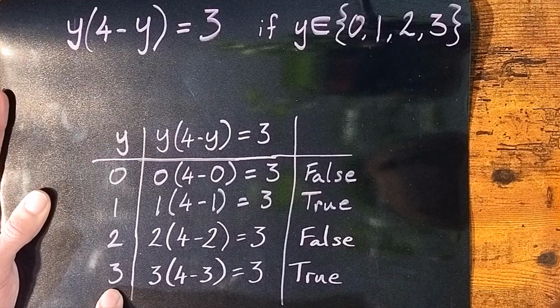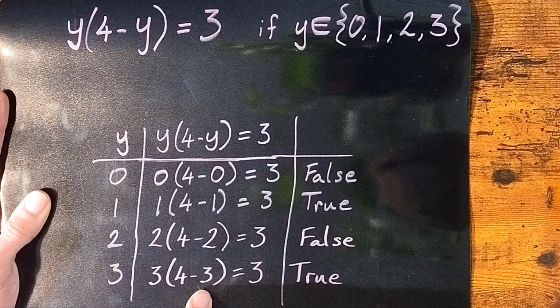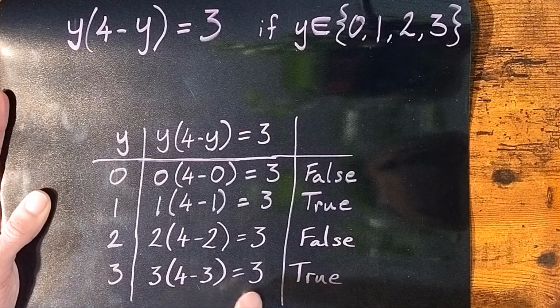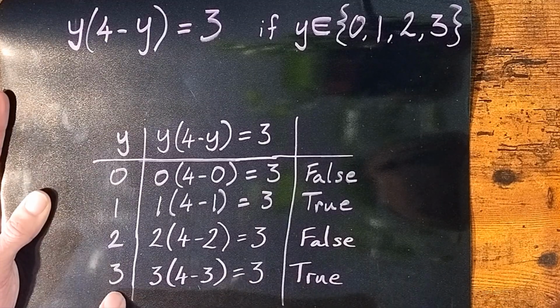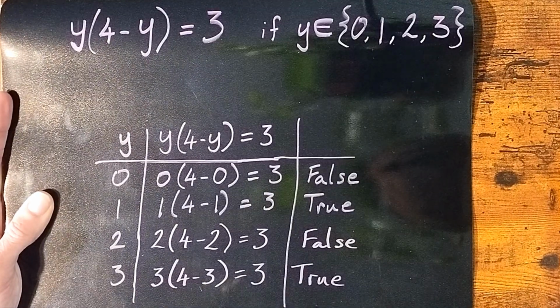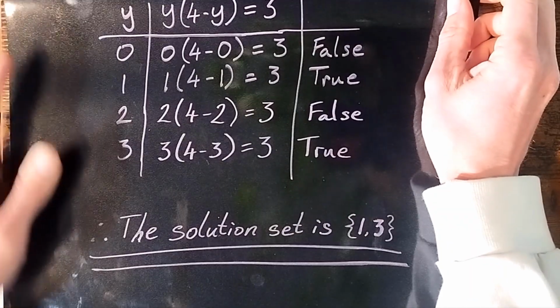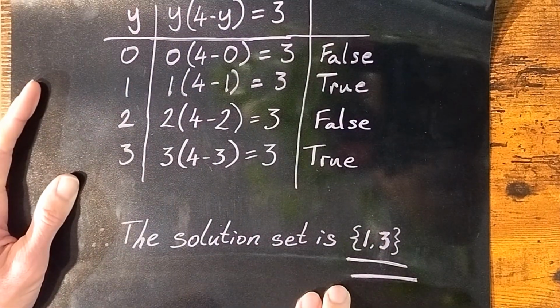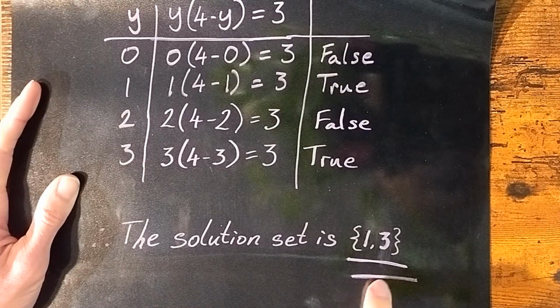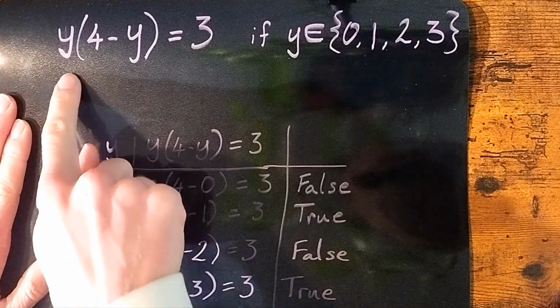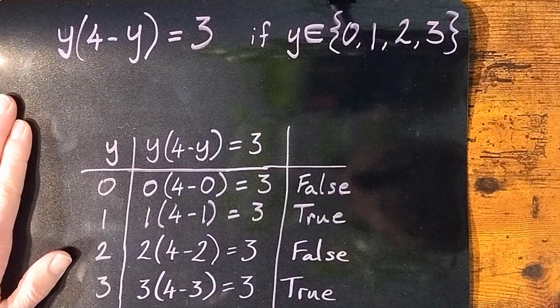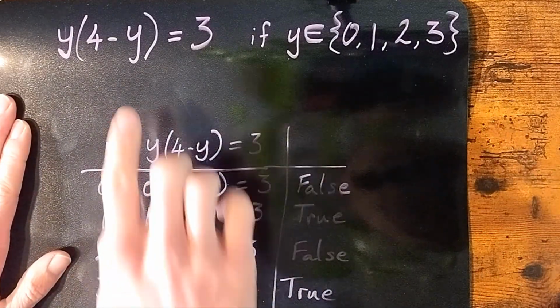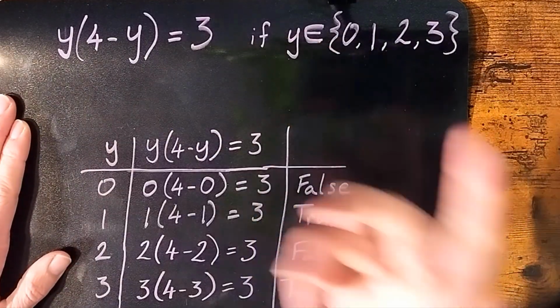When y equals 3, 4 minus 3 is 1. 1 times 3 is 3. 3 equals 3 is true. Therefore, 3 is also a root. The solutions are 1 and 3. Therefore, the solution set is 1, 3. I had underlined all of that, but really I should have just underlined my answer. I made a table instead of solving for y, because you won't learn how to solve for y in this type of equation until chapter 5.